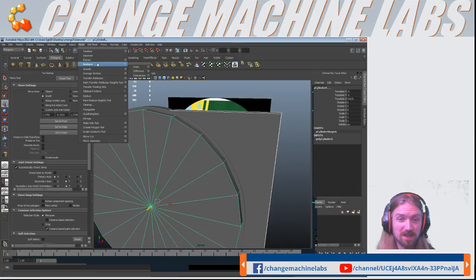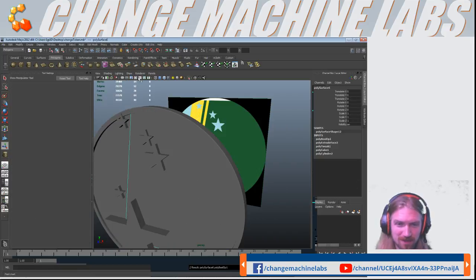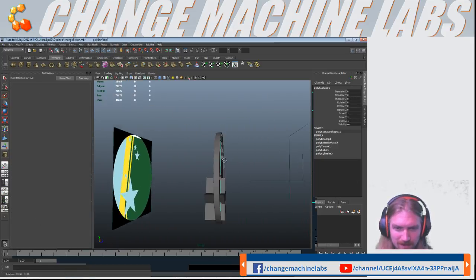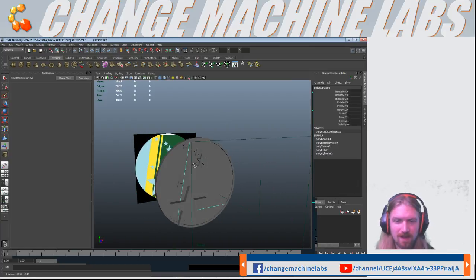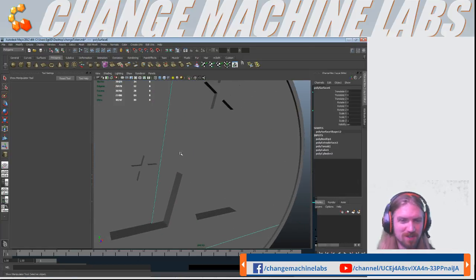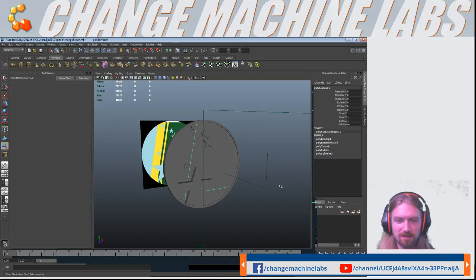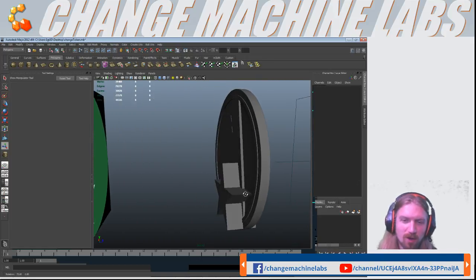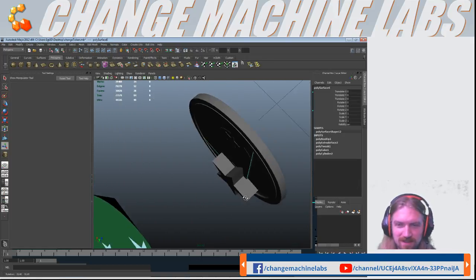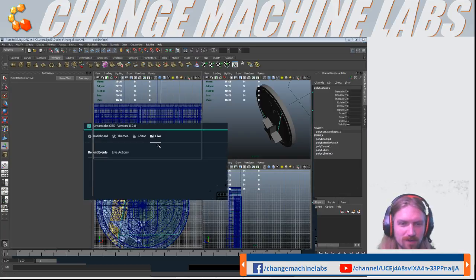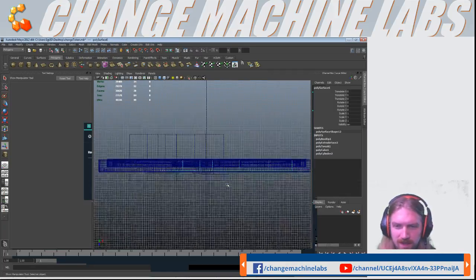Now we gotta play around with a different type of Boolean. This one, we want to see where they intersect. So, intersection. I love it when things in Maya are actually named things that make sense. It's not always the case, but it does tend to help with UX, UI stuff.